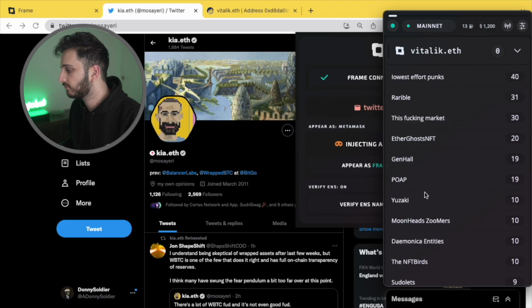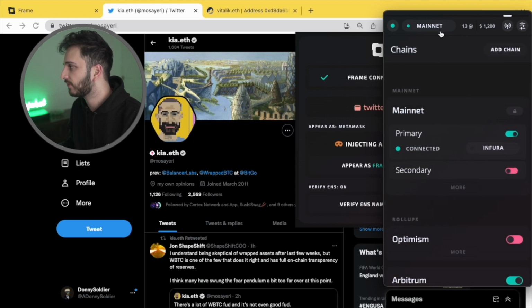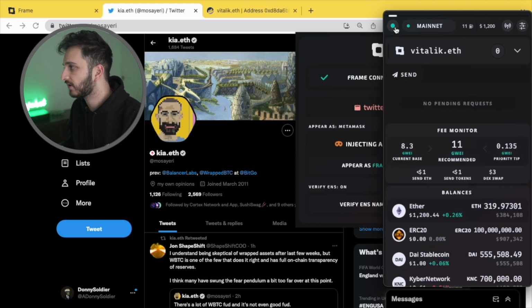It looks pretty cool. Try it for yourself. See what you feel. Of course, everyone's going to have their own preference. But overall, I think this is a nice wallet, and I probably will be using it from time to time. So just wanted to give you a quick overview of a different type of wallet. Give it a try. There are alternatives to MetaMask. There are lots of other wallets that people use these days, and this might be one of the better ones. So give it a try. See if you like it. And that's Frame for you.